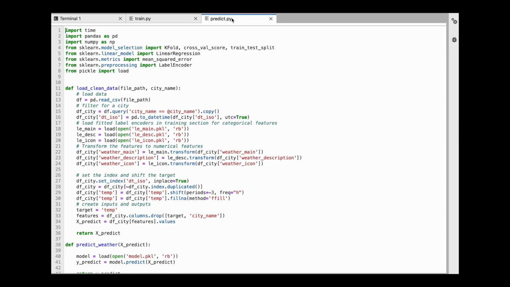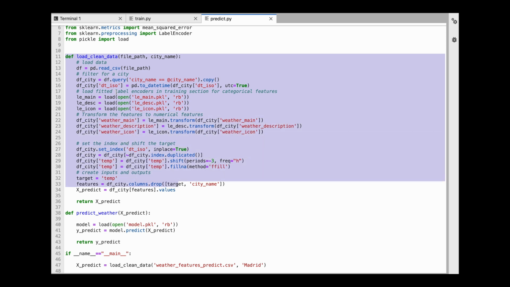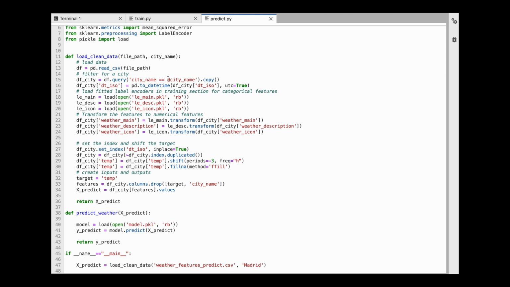But what it does is similar to what we have done partially on training, because the cleaning side should be very similar, like load the data, prediction data, and filter it for the same city. You have trained on one city, you should predict on the same city as well.